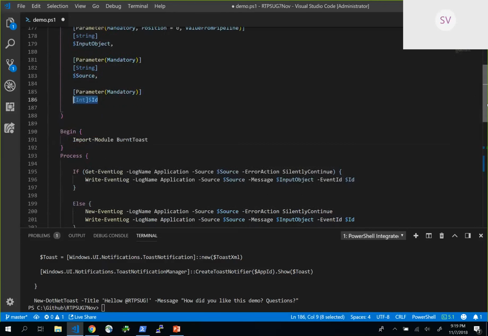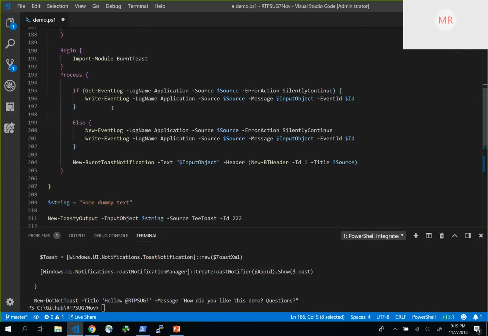And then there's a Write-EventLog that says, hey, put this in the application log with my source and my ID. So I'm not changing what log name I'm writing to. It's always going to be Application.